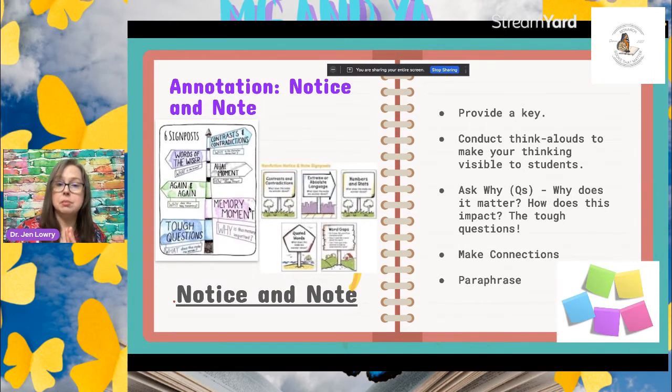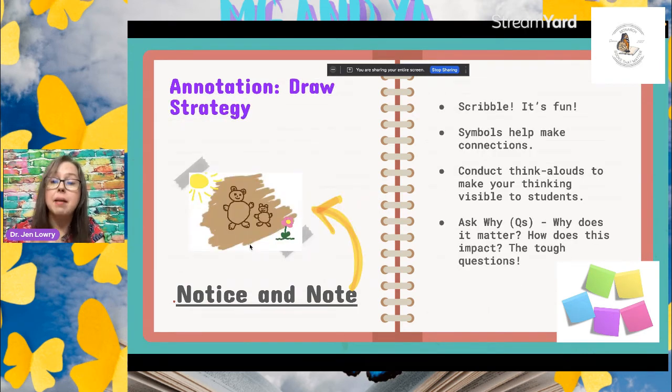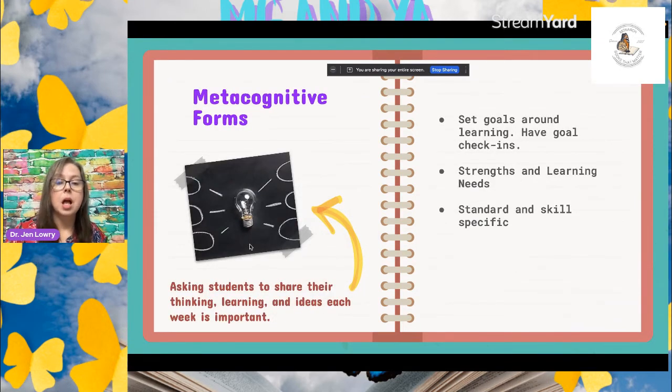So for the memory moment, when you find one and there's a flashback and there's a memory, why is the memory important? There's your question that goes with it. So if you need those for self-guided, directed, if your teacher's asking you, those are great questions. Go to the signpost and always look for, why does it matter? That's my question to you. Why does it matter?